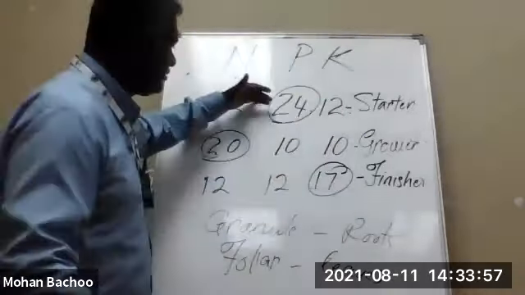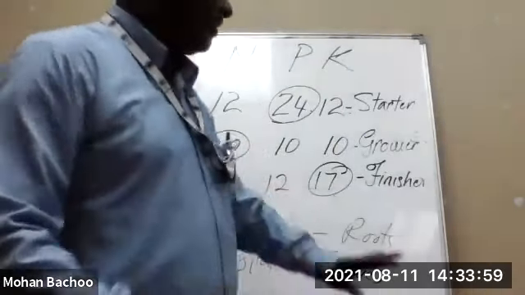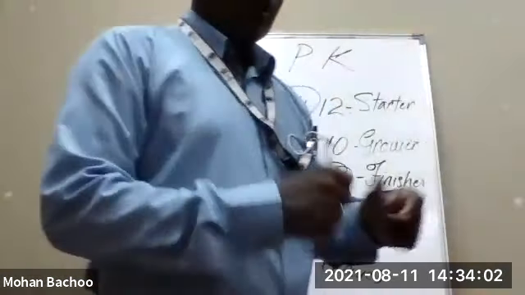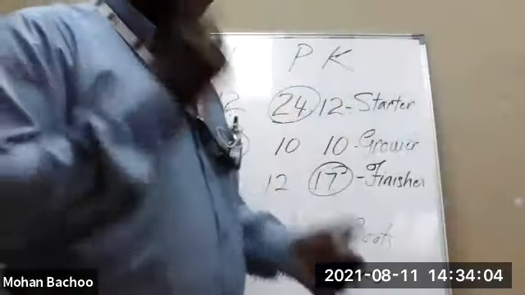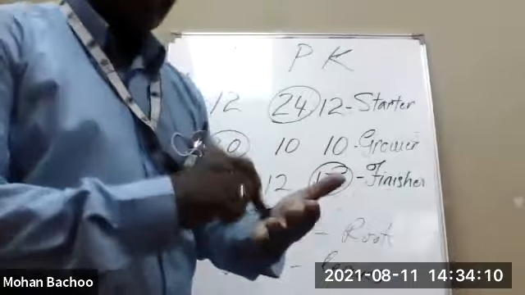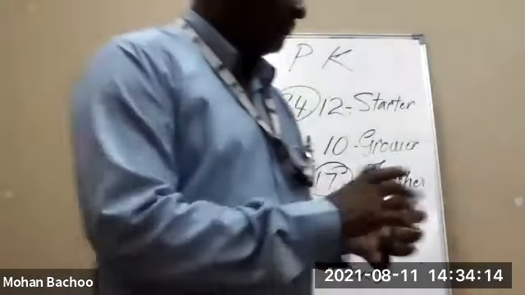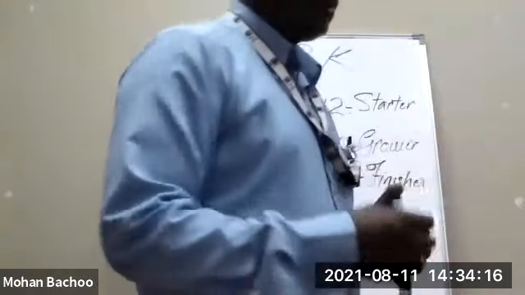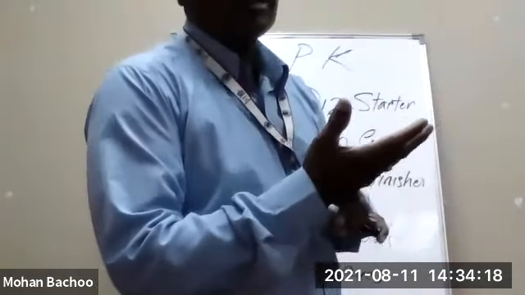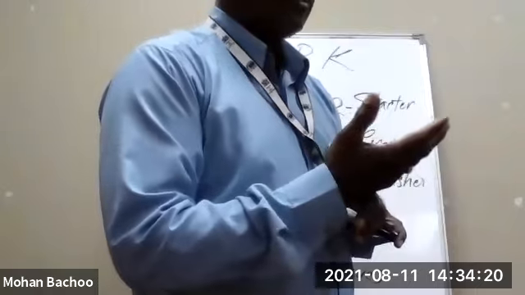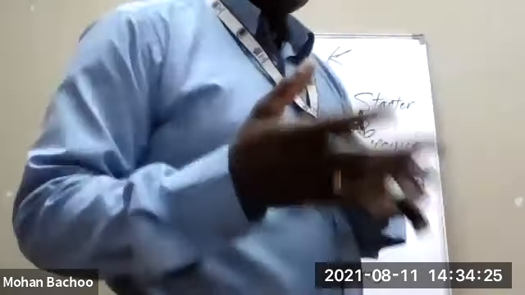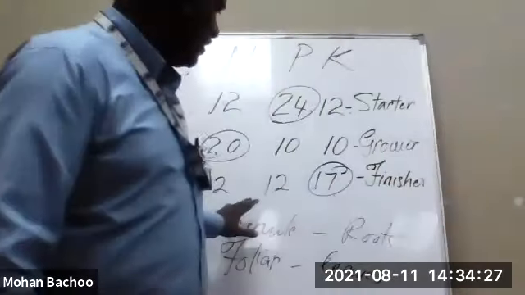That's the whole idea of using starter and finisher. And that's a lovely, lovely kitchen tip in your own garden. You're supposed to take that into consideration, not because you've been taught in school that a leafy crop needs nitrogen so I should add nitrogen. Ladies and gentlemen, when you add too much nitrogen in leafy crops, and maybe you have experienced this if you plant a few pak choy, if you add plenty of nitrogen, the base of the stem begins to rot. That is called soft rot or root rot. And heavy, excess nitrogen may contribute to that.